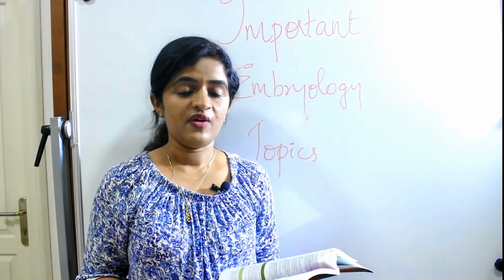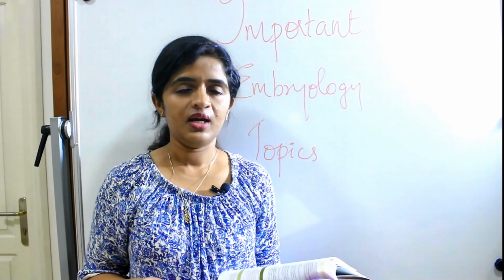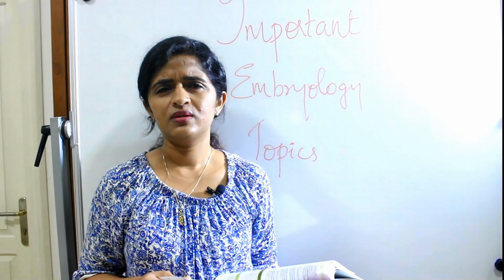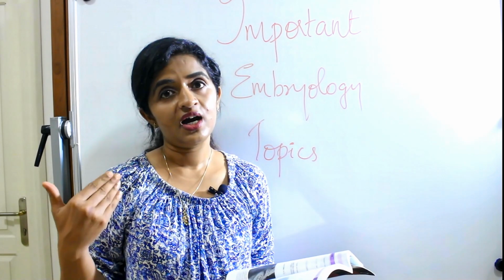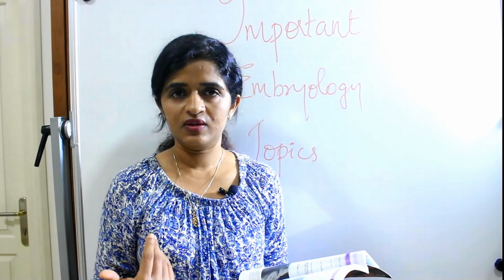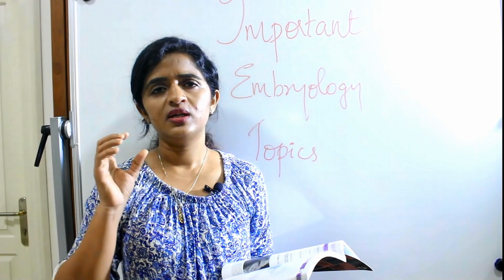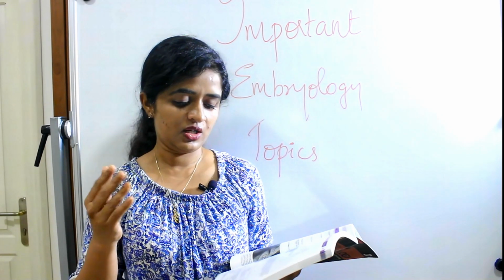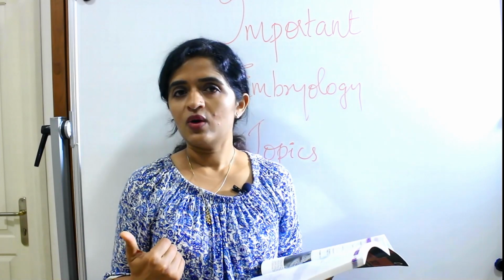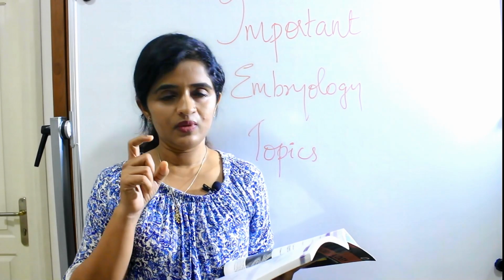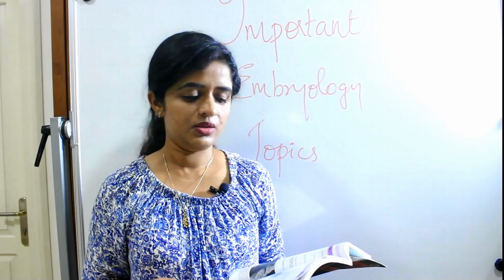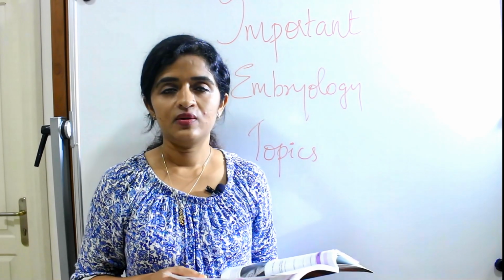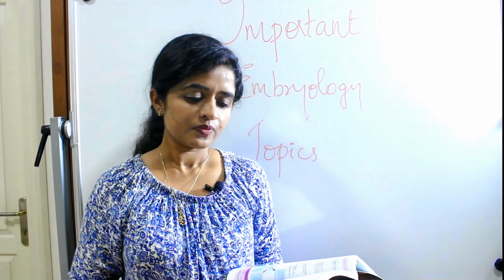Now the next chapter is pharyngeal apparatus or branchial apparatus. Any number of questions can come, because this is one of the favorite chapters for most of the examiners, because we have the pharyngeal arches and their derivatives. Sometimes you will be asked to write the derivatives of the first arch, derivatives of the second arch. Out of the 5 arches, usually the questions will be confined to the first and second arch, because you have many derivatives from these 2 arches. So first and second arch derivatives in detail you need to know.